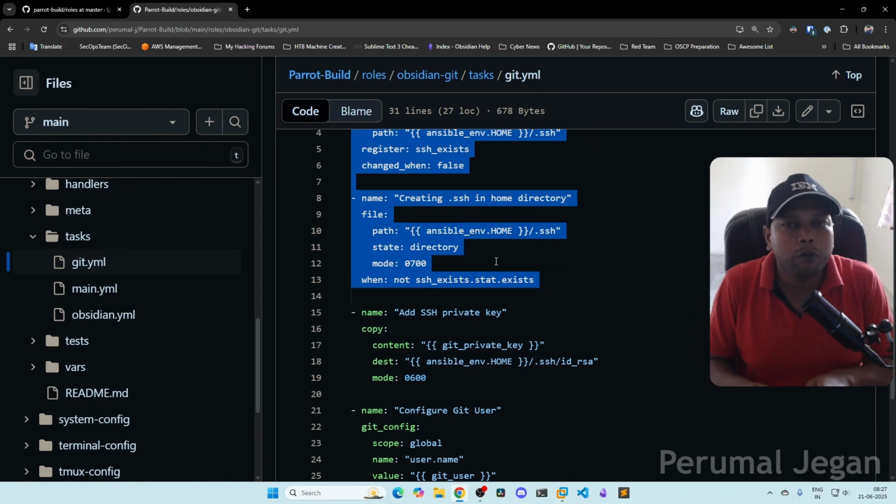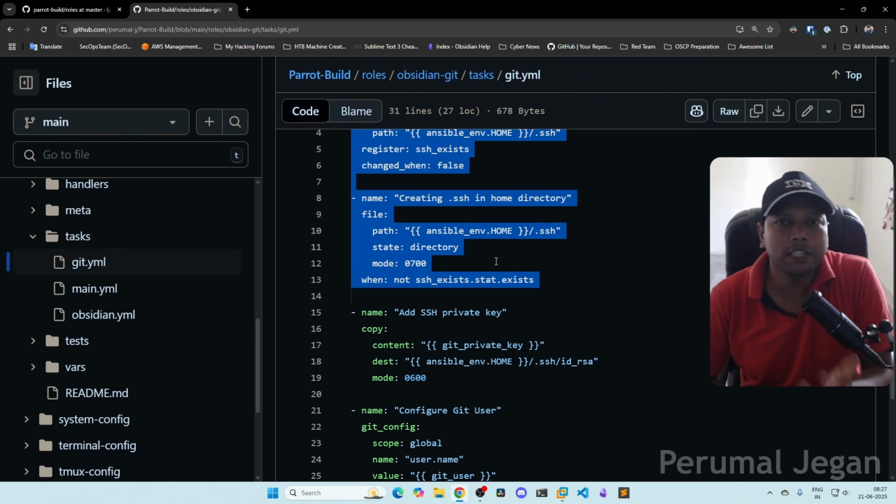If you don't know what Ansible Vault is, let me explain briefly. Ansible Vault is a utility in Ansible. When you are using secrets such as usernames, passwords, API keys, private keys, you cannot expose all those sensitive details in your Ansible project, right? That is where Ansible Vault came in.